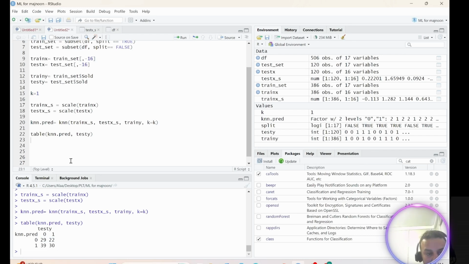If you see, we can change this to 3, and any time you change your value, we will have different values. So now 28 plus 30, so we have like 66% correctly covered.